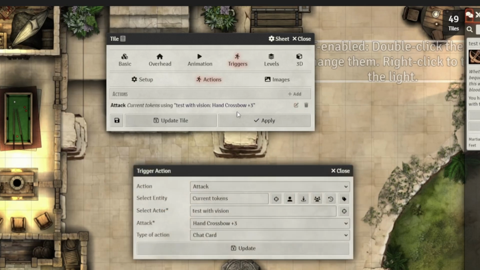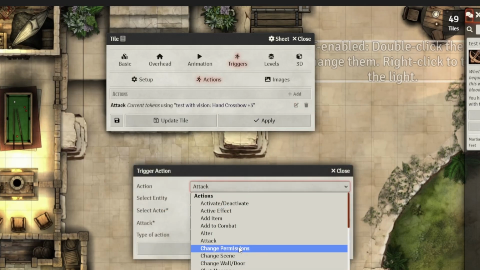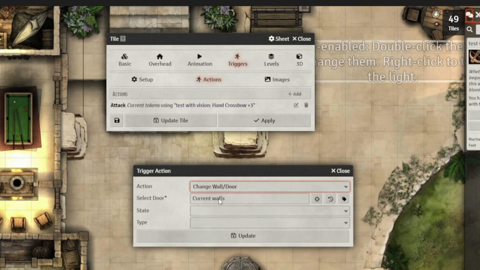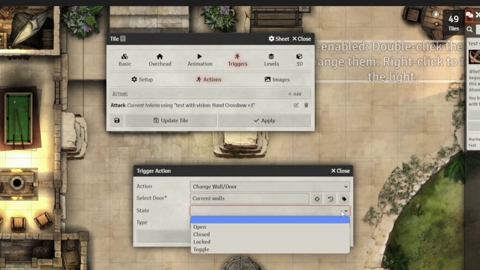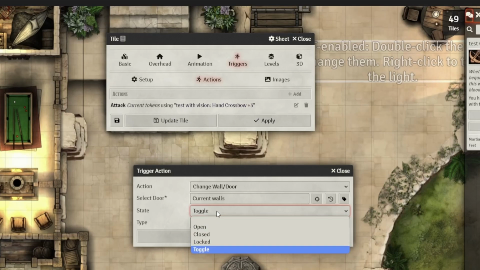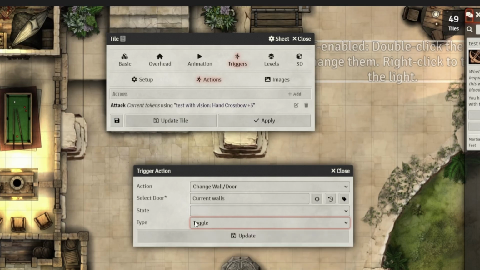Permissions has always been in there, super helpful with kind of everything. Change scene has been in there for some time. Change wall and door is super helpful. This is new since last time, right? And I can literally point at a door, or I can use Tagger and say any of these doors that are, like, I have a secret door. And when I interact, I have a scene where you can interact with a tile that is a statue, and then it will change a secret door from secret to regular, right? And I have it set to toggle so I can turn it kind of on and off.